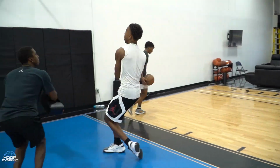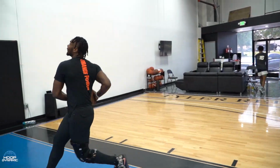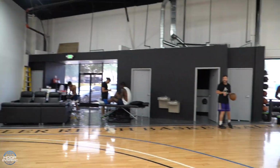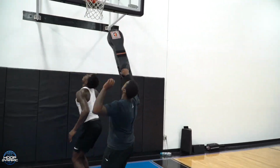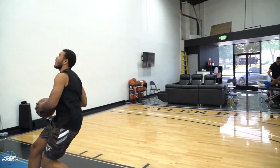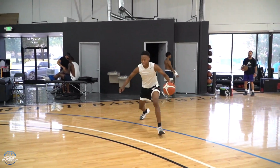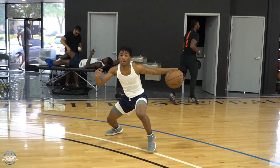Good, over. Yup. There you go. See? In out cross jab. In out cross jab. Come on. Push. Left to right. Go. In out cross jab. In out. Good. Pop. Up. Let's get to 15. 1.